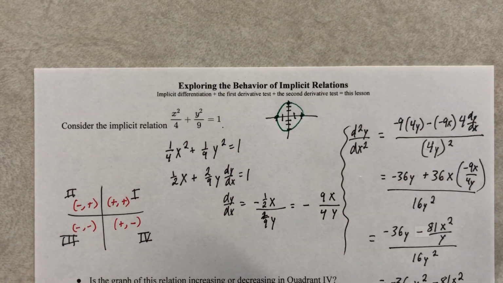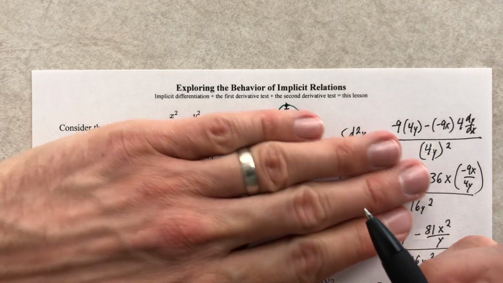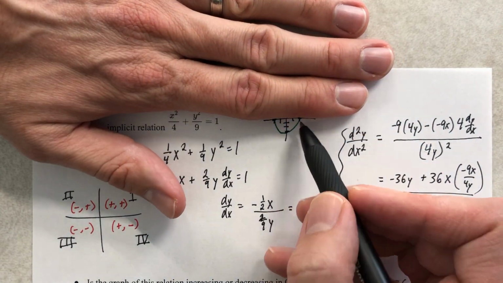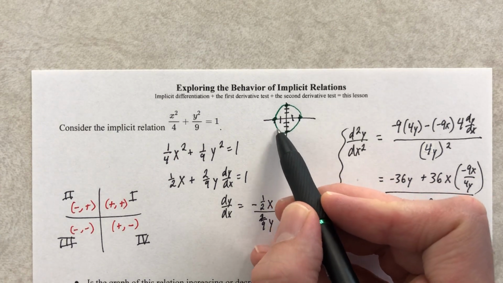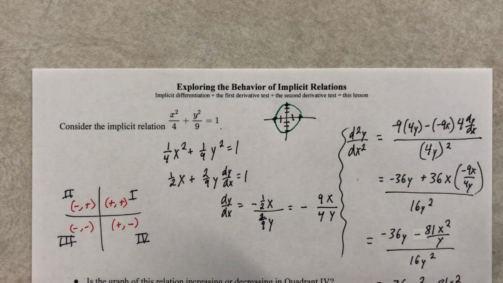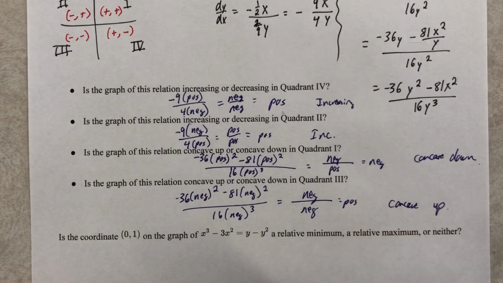And you can really see what you need to see from here. The entire top part is concave down. The entire bottom part is concave up. Increasing, decreasing, and then decreasing and increasing. And everything you need is kind of in that picture, but this is the proof for it.